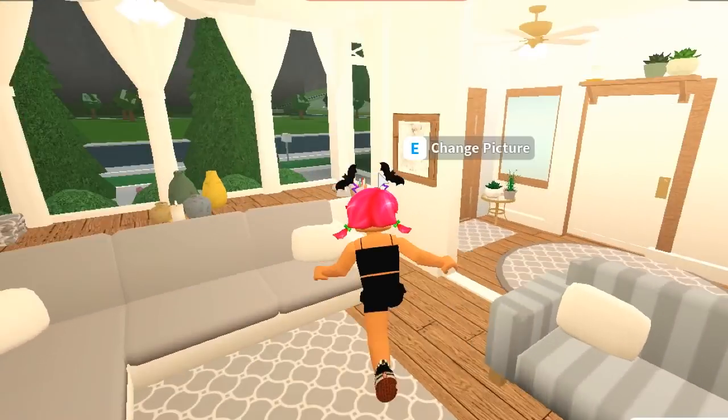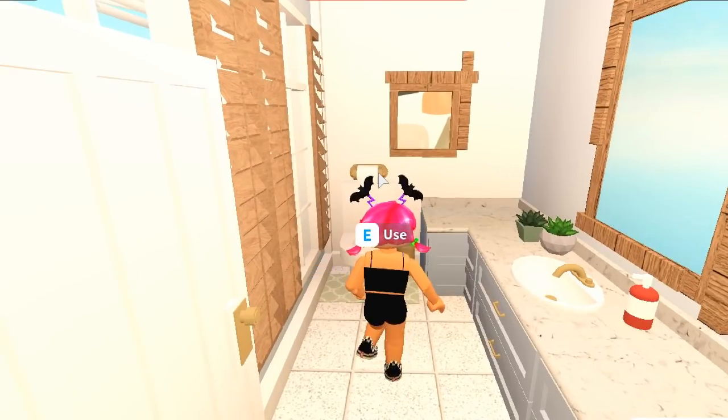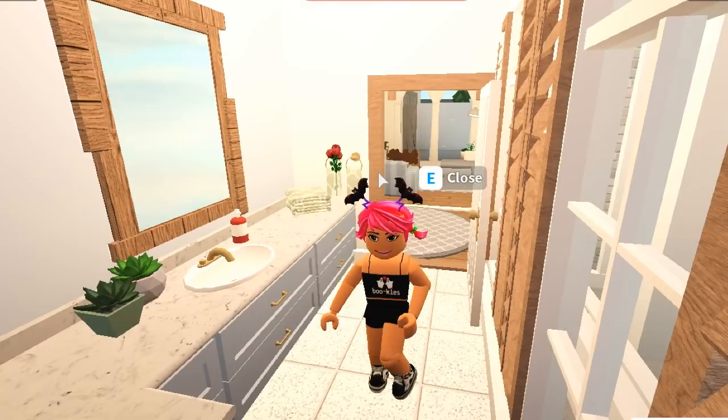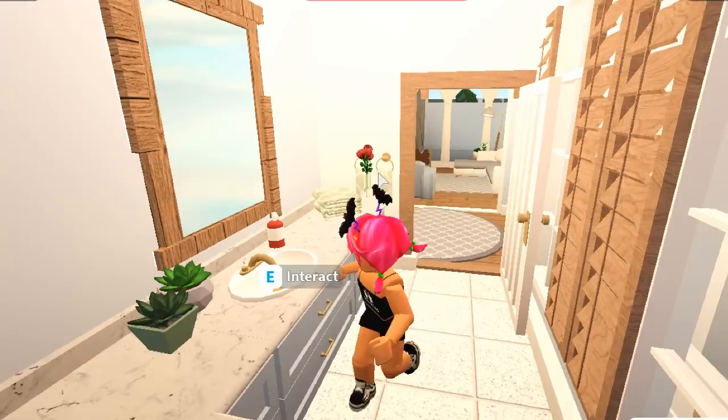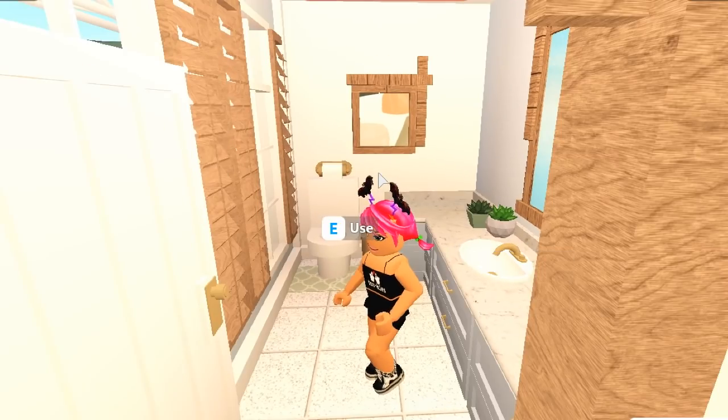And then the other rooms we added, so we added the bathroom. This one is, yeah, so the mini bathroom. This looks nice as well. I'm happy with this. It's just a very basic downstairs bathroom. It's not got too much in it, but I really like how it looks and the colour scheme's really pretty.